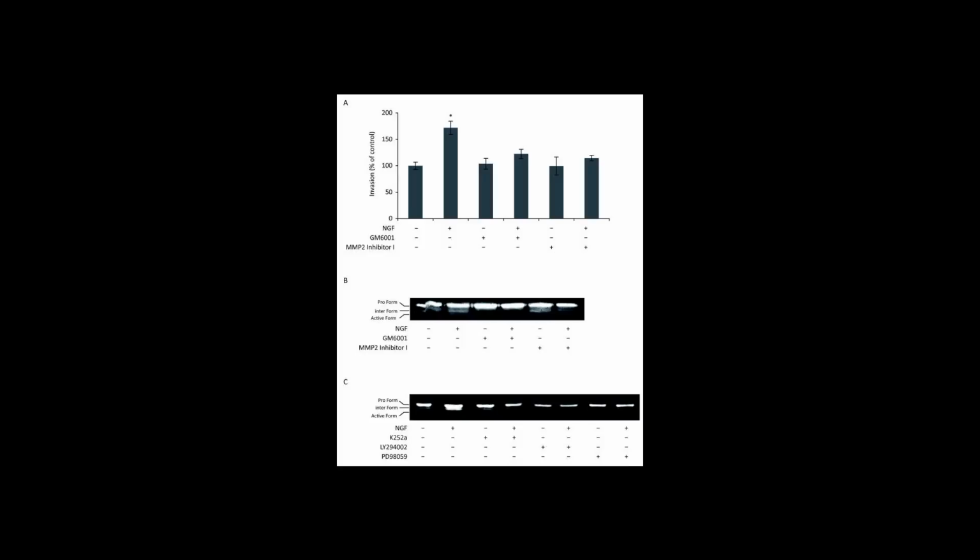A complex of membrane type 1 MMP, MT1-MMP, MMP14, and tissue inhibitor of metalloproteinase 2 recruits pro-MMP2 from the extracellular milieu to the cell surface. Activation then requires an active molecule of MT1-MMP in autocatalytic cleavage.